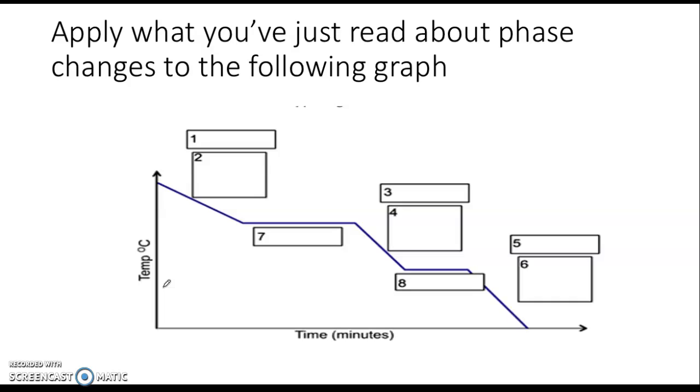So, like I told you, with our heating curve yesterday, it is very simple to go ahead and label a heating curve. We're going from solid to gas, but it's reversible. If you said yes, it is reversible because we can go from gas to solid, you are correct. So this would represent our heating curve. I want you to go ahead and label each component. Leave boxes 2, 4, and 6 alone, but tell me what 1, 7, 3, 8, and 5 represent. Go ahead and take a few minutes, and then we'll talk about it.